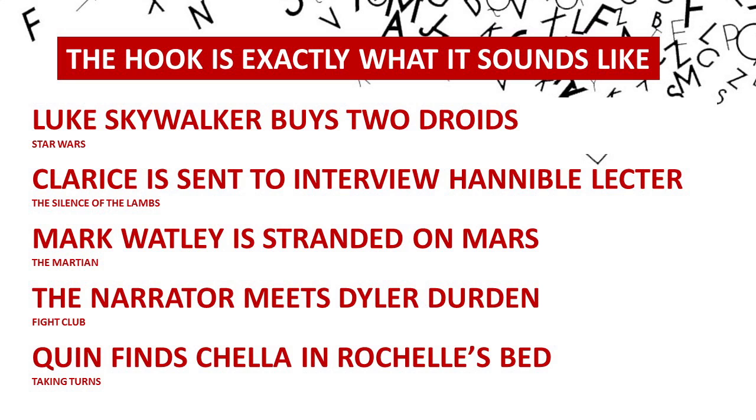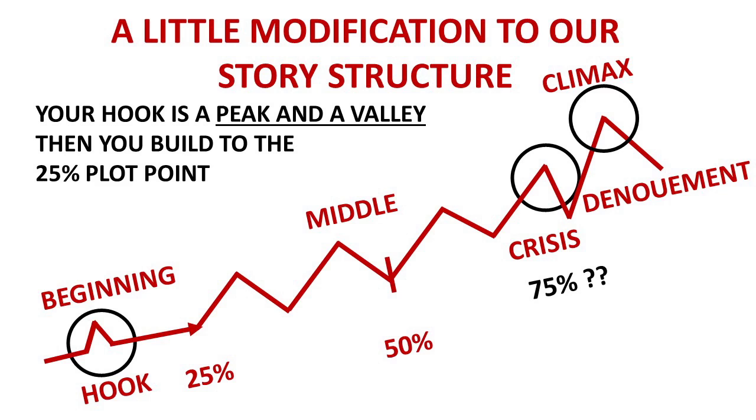And a really good hook is probably not going to deter a whole lot of people if you have a really good beginning, but it can grab people that you might not get. So it's a really good idea to have a good hook in the beginning of your book. So we're going to add this into our little graph, and we're going to modify our story structure once again.